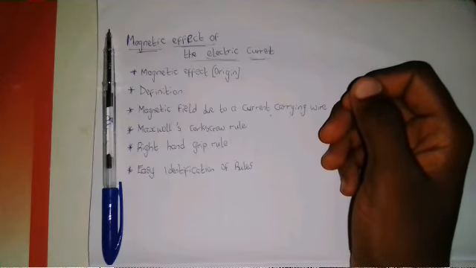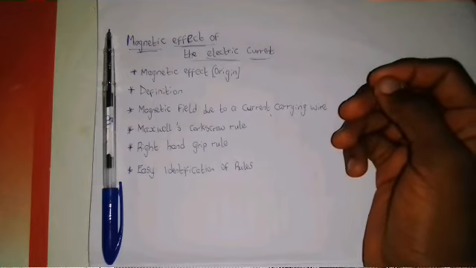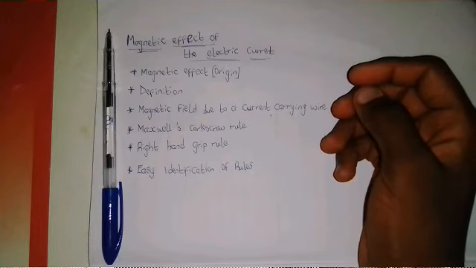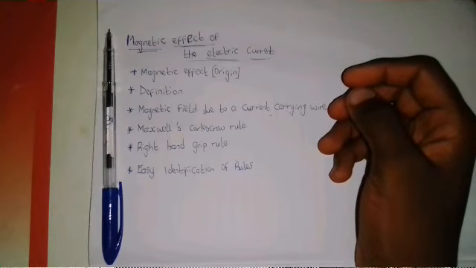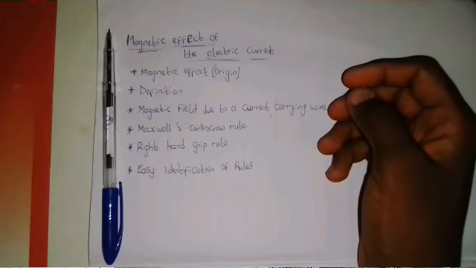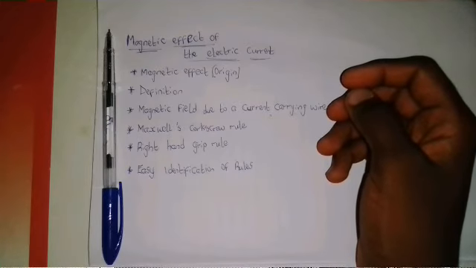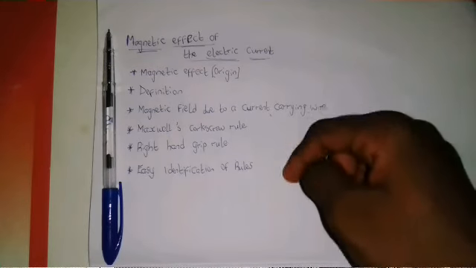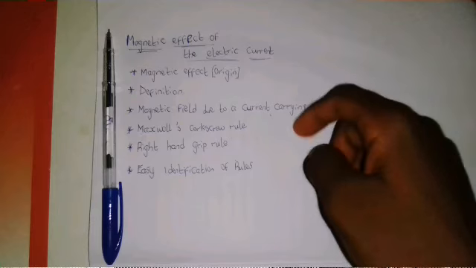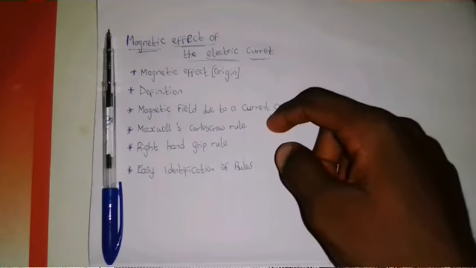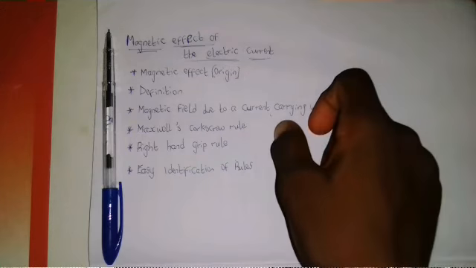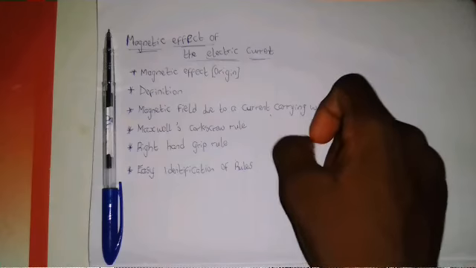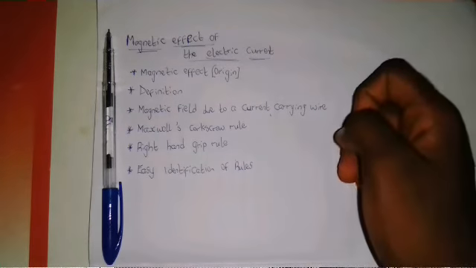Then thirdly, I explained the magnetic field due to a current carrying wire, where I mentioned an experiment of a rheostat, a key, and a battery, or a source of electromotive force, that you could connect to a straight wire, and a pad at the center where the straight wire is passed through, and then you scatter iron filings on the pad. You notice that when current is passed through that straight wire, concentric circles will be formed, because those iron filings will form circles around the straight wire. So I explained that method.